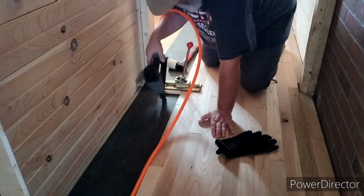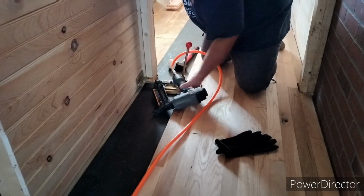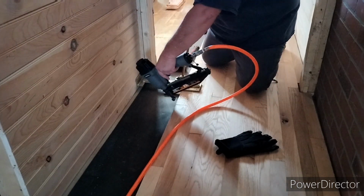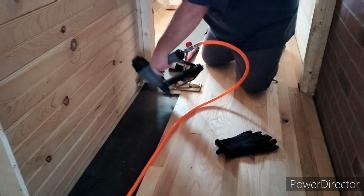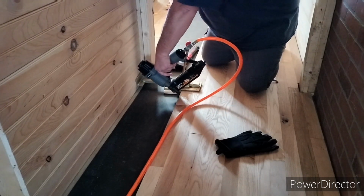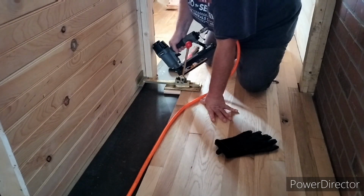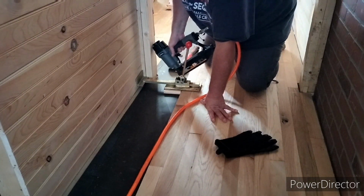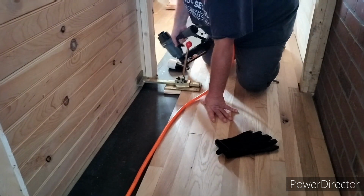So, take my finish nailer. These are 1.5 inch finish nails. And just shoot down through the tongue. It's going to get harder as I get closer to the wall. At some point, I'm going to have to top nail.